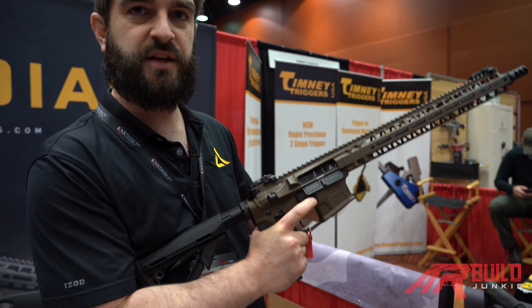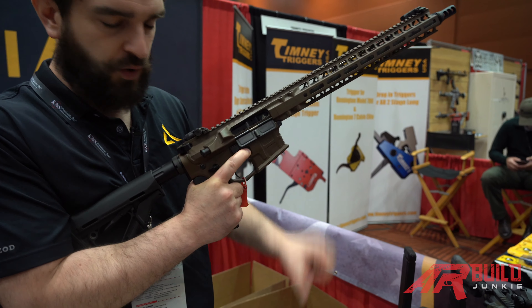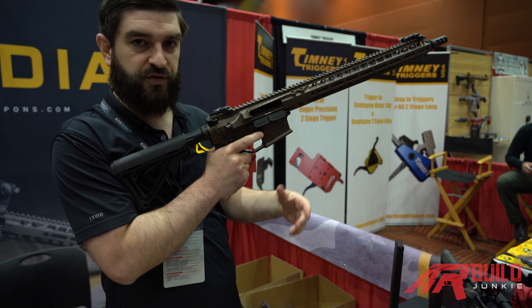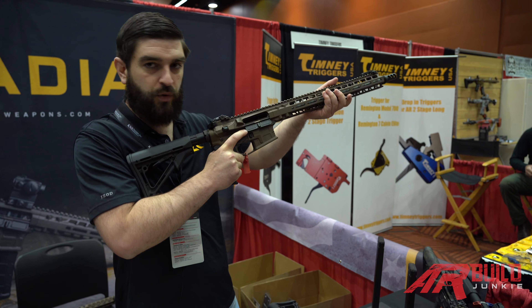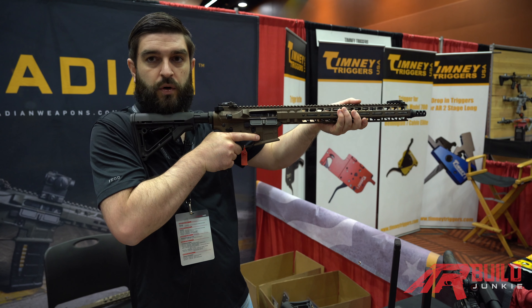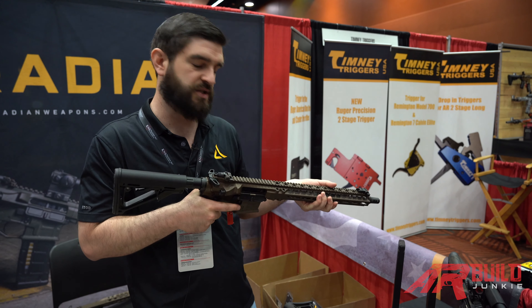The first step in any remedial action is to strip the magazine. Once you do that, you can just hit your charging handle, the bolt locks back, and you can get in there to clear a double feed, stovepipe, or whatever else is going on. You get your fresh mag in the mag well and then you have that bolt release right there to get back in the fight. You never have to leave fire control when clearing malfunctions or doing quick mag changes.